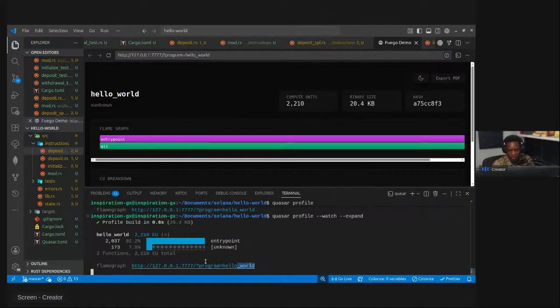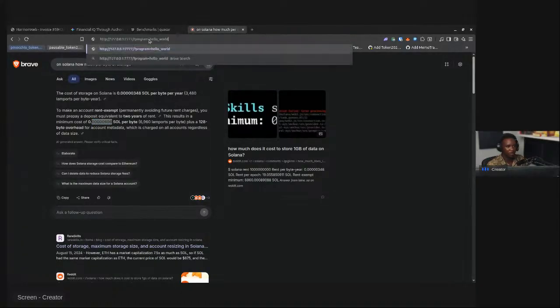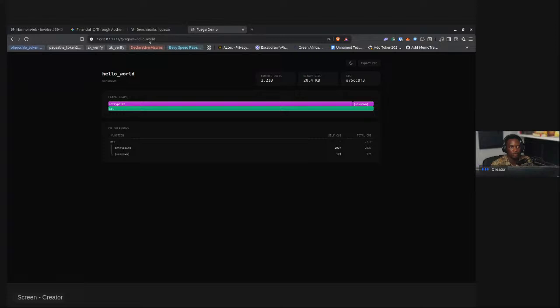And let me copy this and open it in a real browser, and see what it looks like. Okay, I think it's similar. It's actually similar. So we just have this hello world program name and the CU breakdown. It's basically the same. It just looks bigger since it's on a bigger screen. So it's the same thing.